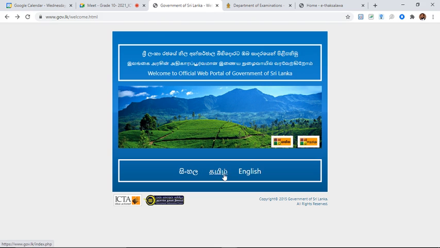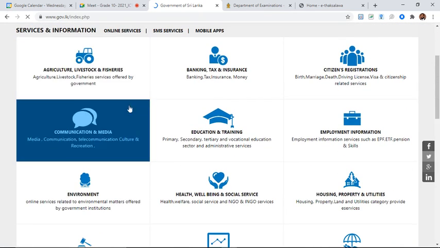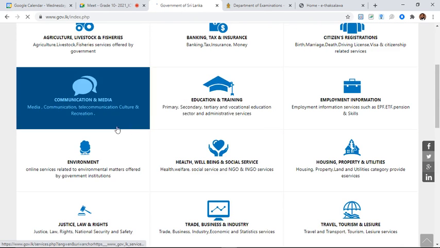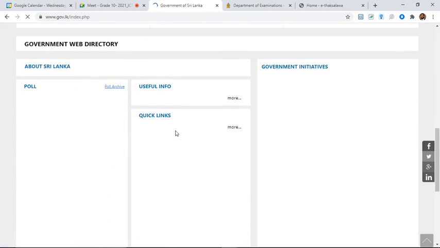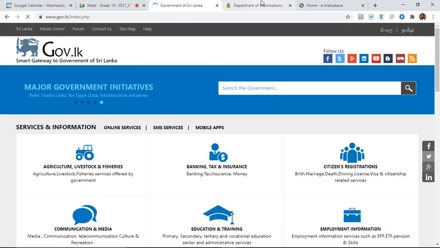So they have given Sinhala, Tamil and English. So any person can go through this. So the international language is also there, and for Sri Lankan people, Sinhala and Tamil they have given. Okay, we can use any language. Think about the target group. When you click on English, you can see all the things, all the departments: education, training, employment and taxes, citizen registration, environment, justice and law, trade, business, everything is there. Web portal means all the services are given in one place. Okay, so you can take these things, right?